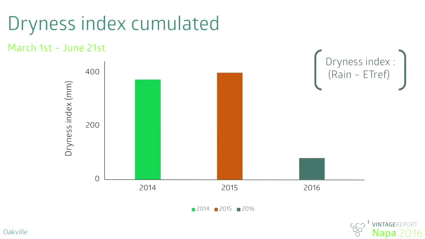The last index we are going to look at before we look at the plant physiological responses is the dryness index. The dryness index is very raw. It's simply a way to look simultaneously at the vapor pressure deficit, the wind speed, and the light available in terms of how much drought it induces in the plant, here computed as the ET of reference versus rain. So rain is the supply, ETref is the demand. And by looking over specific periods at the lack of balance or the right balance between supply and demand, we get an easy picture.